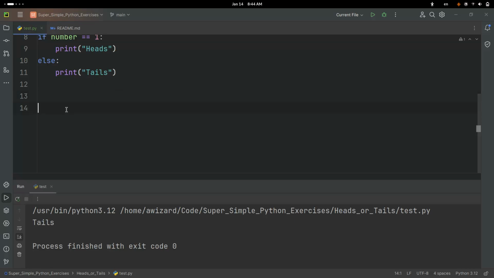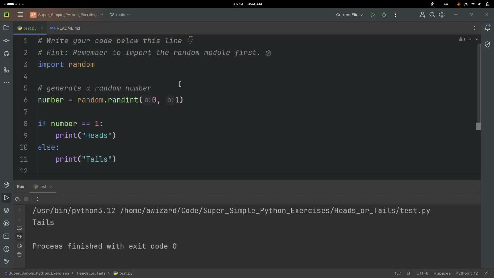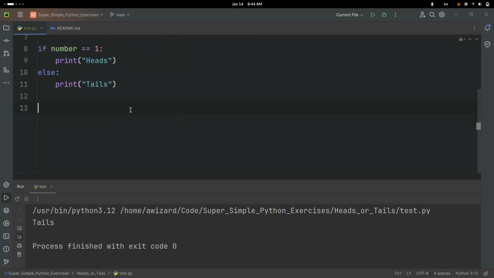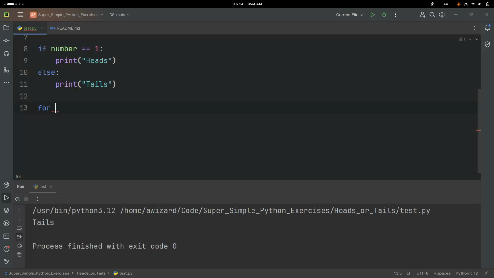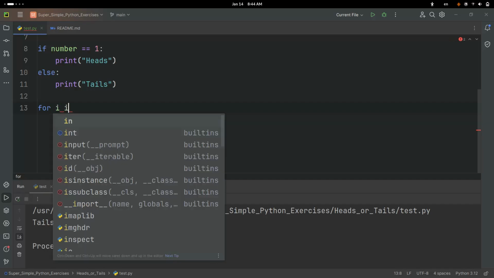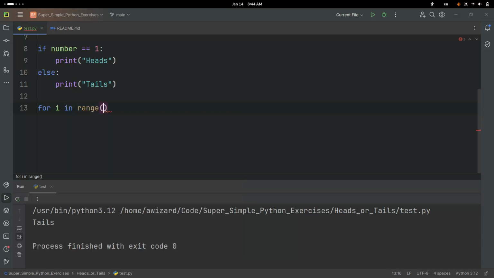We don't know yet about for loops, but I would have done a for loop. That would be way easier. So I think we are done here, and I think it's correct enough. So I'm just gonna do a for loop. If I can write a for loop, that would be great. For i in range, I guess this is how we write the for loop. In range, say 10.